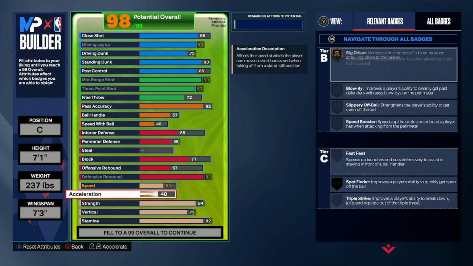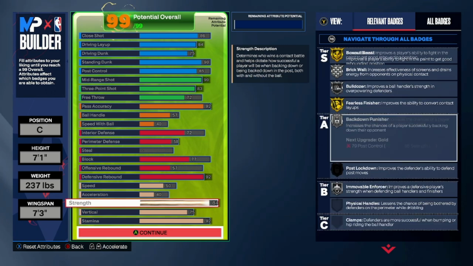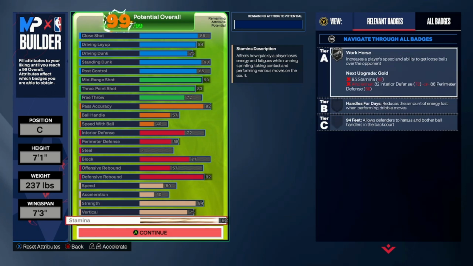But for the sake of how I had it, I'm gonna just keep it how it was. But yeah, 75 vertical, 92 stamina. I do really like this build. I have a defensive center that I would be using if I need to, but this one is more like I just want to be able to do everything for the most part.